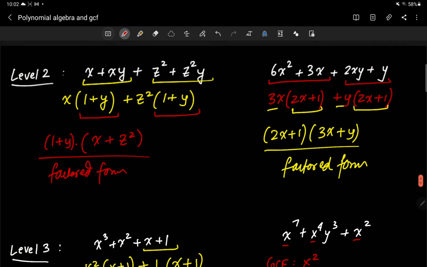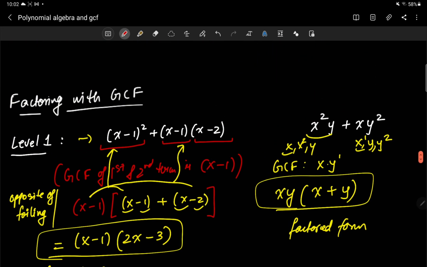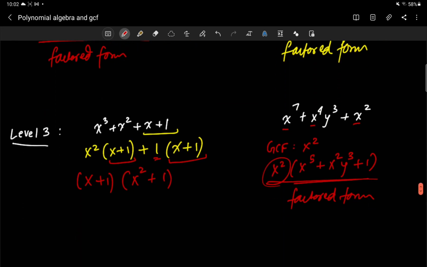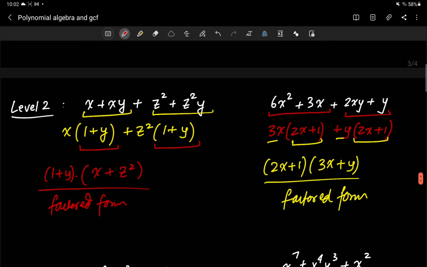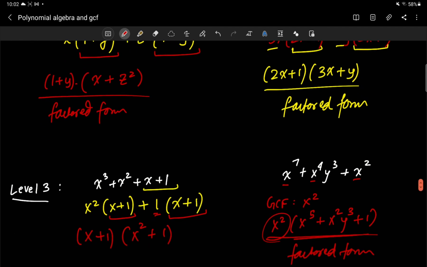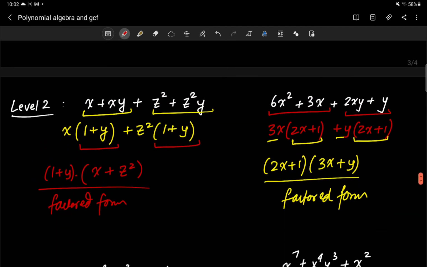Okay, so these are examples of factoring with GCF. Now, in the future, we're going to learn more factoring techniques which are applicable for very, very specific cases. And we are going to learn a couple, 2 to 3 different ways of doing it. Actually, by the end of this course, it'll be like 4 different ways in which you learn this. Okay, that's it for this video.